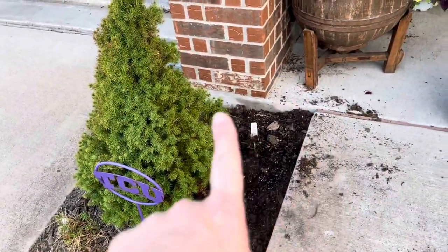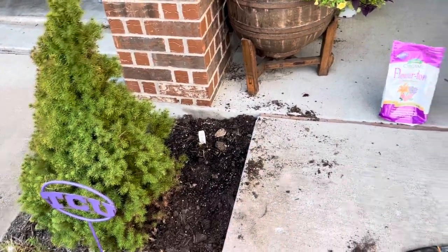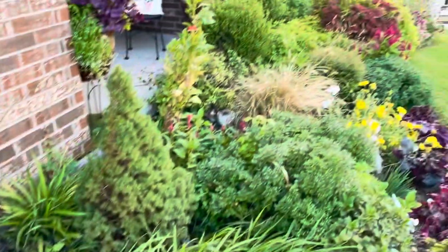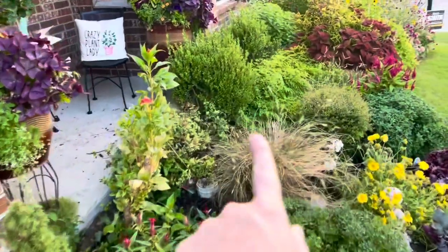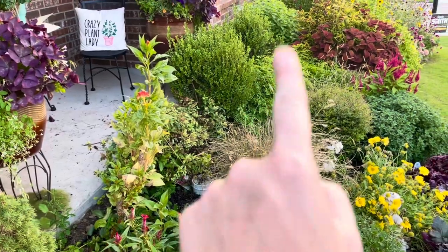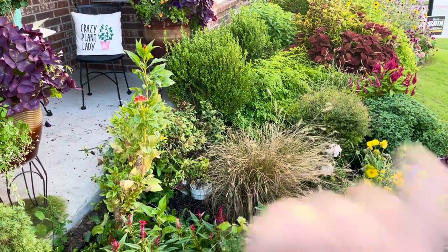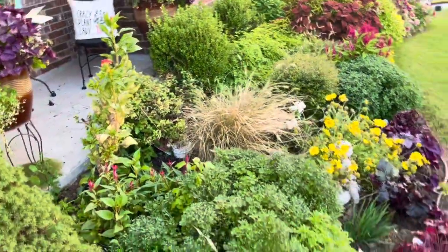It should fill in this corner really nicely, which will be great because in early spring I'll get to actually see it there. Where I had it before, tucked back there on the other side of the grass, you couldn't really see it. It wasn't a good place for it. There's actually another hellebore tucked back there that when I get the time, I'll move out as well so that you can actually see it.